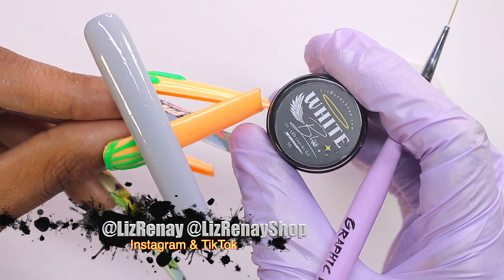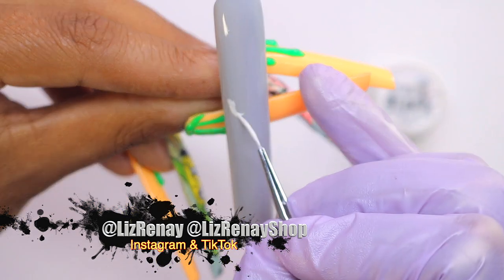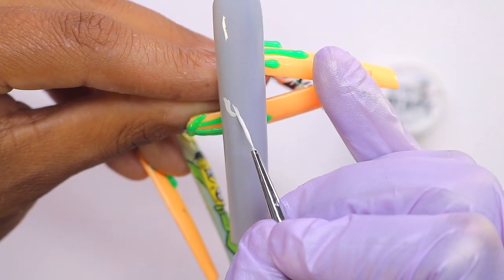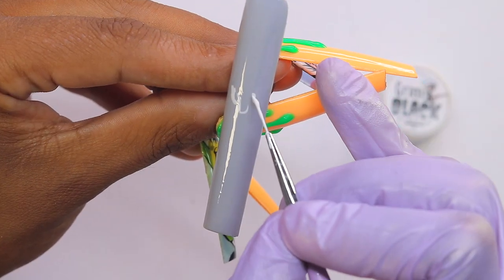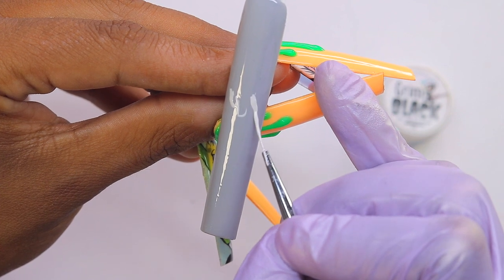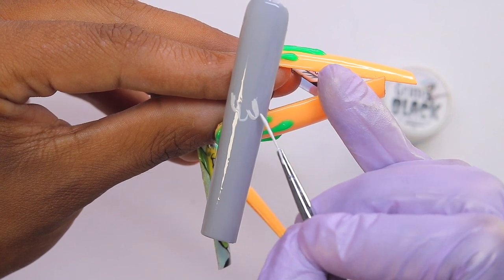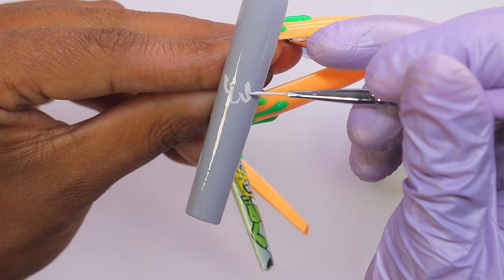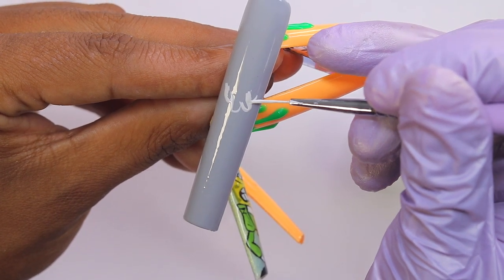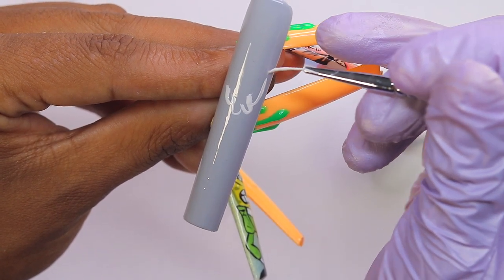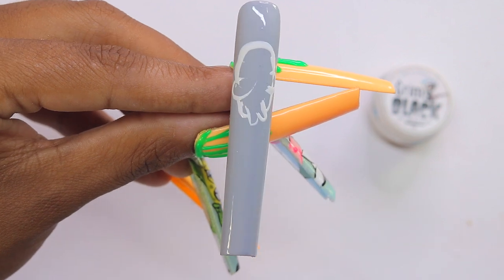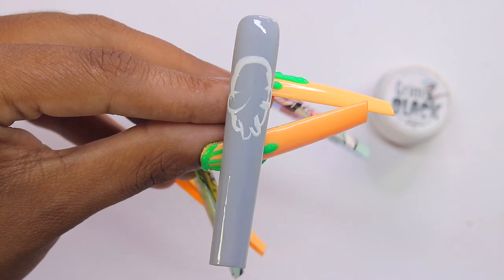First I'm gonna use white bliss liner gel to sketch out his head. I am mapping out where I'm gonna be starting the head, so I decided to start from the bottom up. Here I am drawing the chin and then bringing it up towards the cheek area. As you can see I added two round circles on the sides, those are his cheeks, and then I just connected it all.